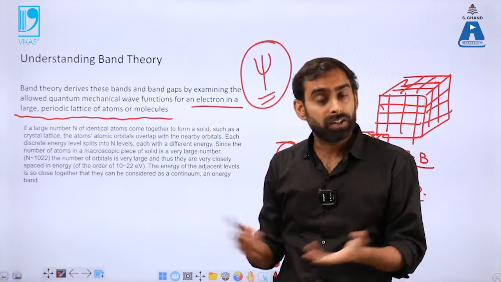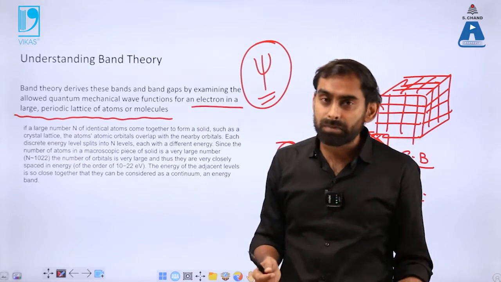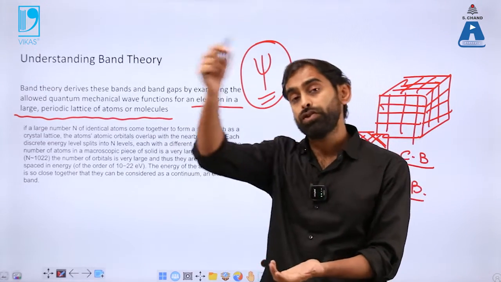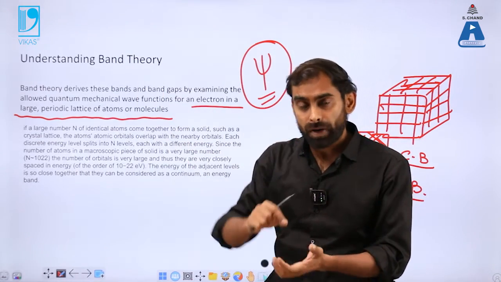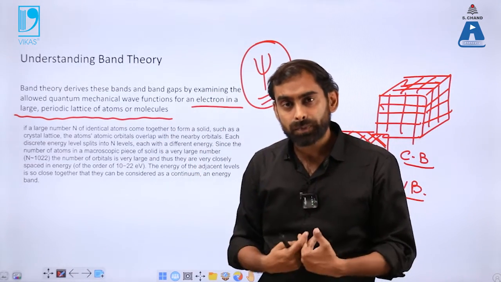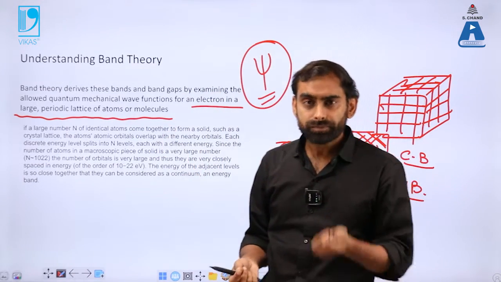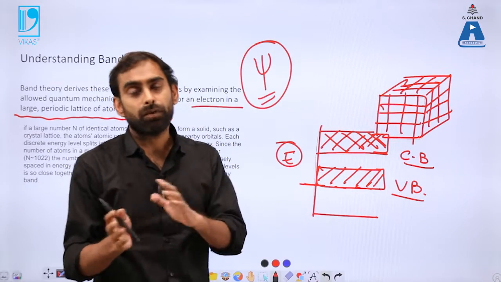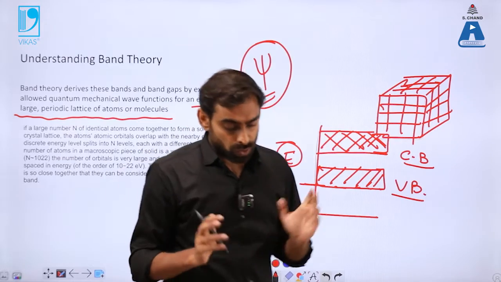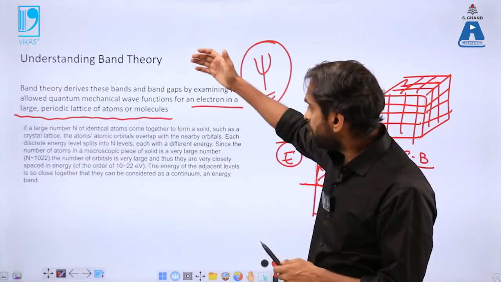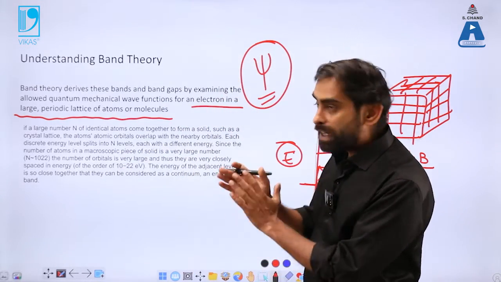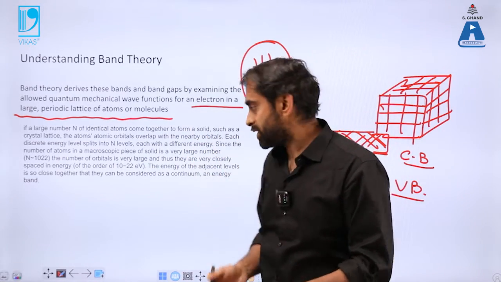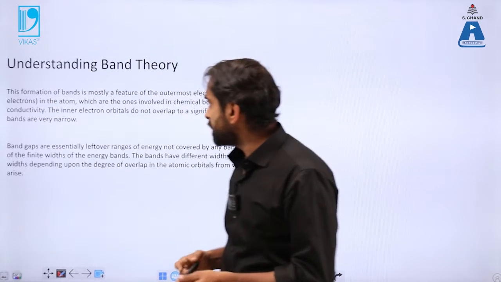It is possible for some materials where electrons can jump from valence band to conduction band - they become highly conductive. There can be materials where it's never possible for electrons to jump from valence to conduction band - these are insulators. For some it's possible only under specific conditions - these are semiconductors. The entire concept is splitting of discrete energy of atoms into bands.